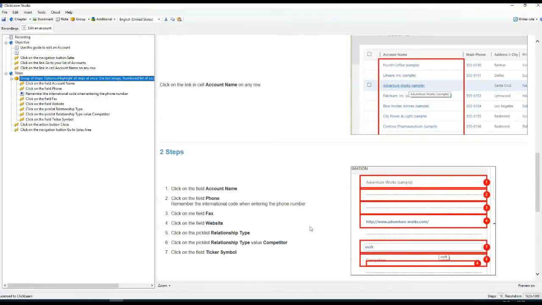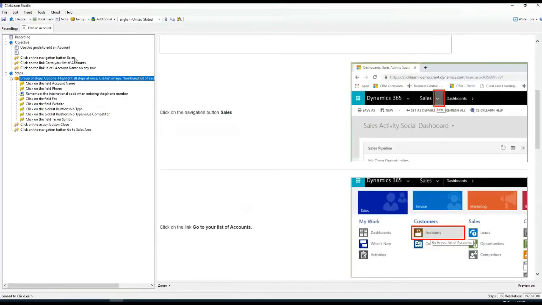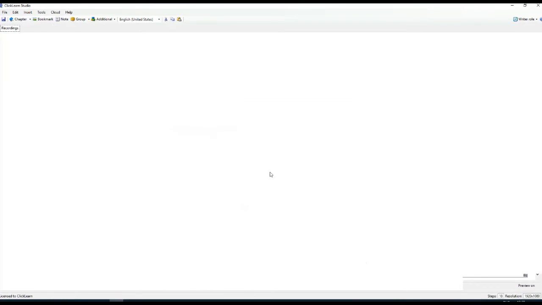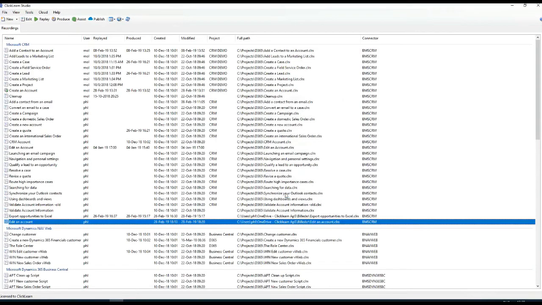It has given me some additional information to my steps, and I've also added in an additional picture and some notes. So now I'm ready with this work instruction and I want to have this produced. So I'll say, yes, please save it and produce this material. So now ClickLearn will go ahead and produce these 7 different learning formats that I just presented for you earlier, with the effects that I've just done within my editing part.